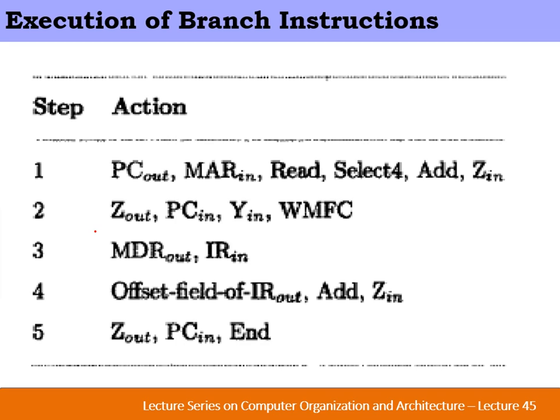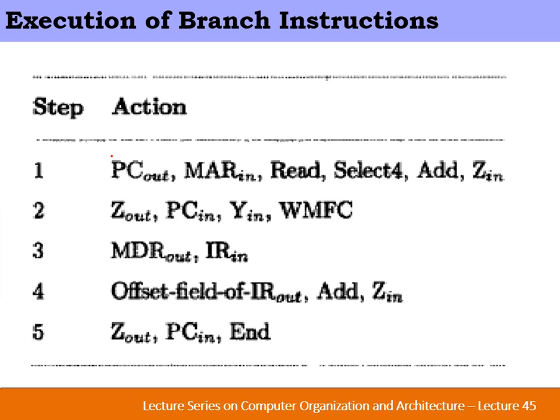Before fetching, we never come to know that it is a branch instruction. Once the instruction is fetched from the memory location and copied to the instruction register, it will be decoded. Once decoding is done, at step number 4 we will come to know whether that instruction is a branch instruction, whether it is conditional or unconditional. If unconditional, how the target address will be calculated, or if conditional, how the condition code will be checked.